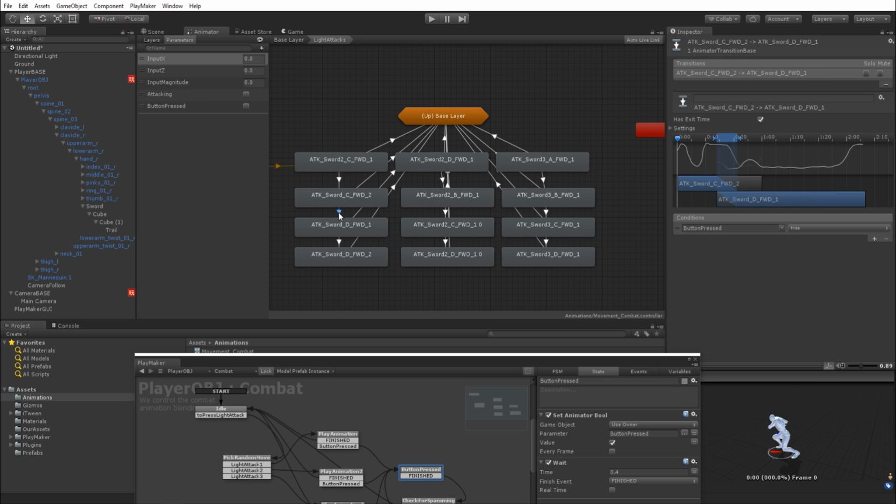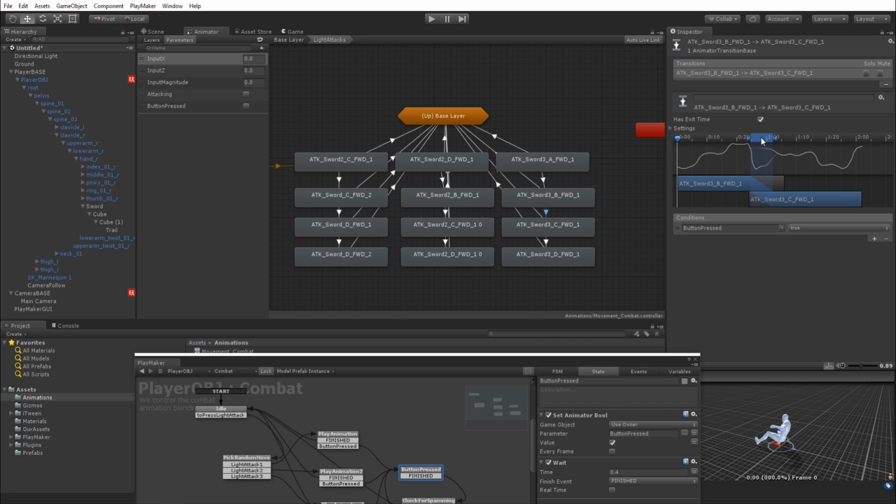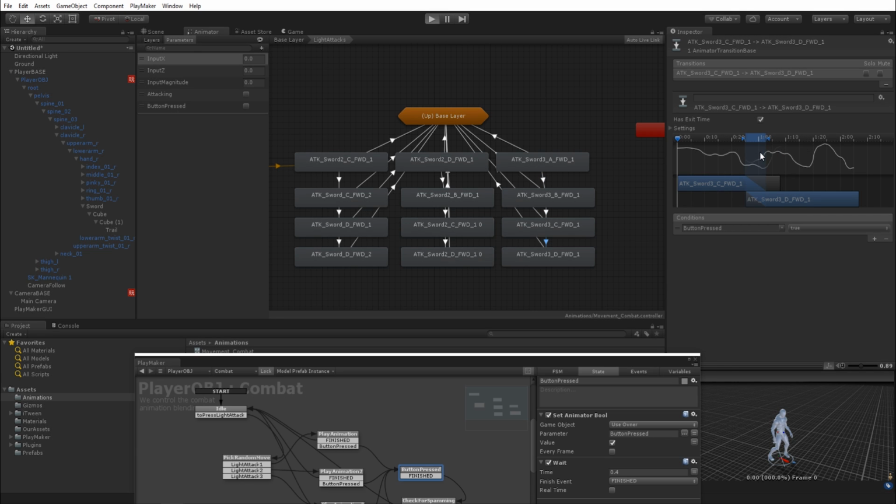Button pressed is true, button pressed is true. Alright, let's just give that a shot.